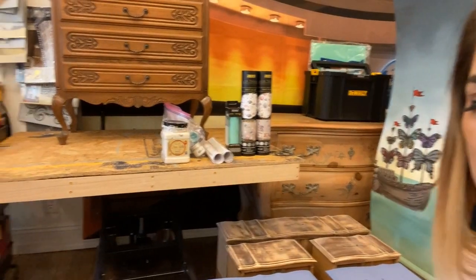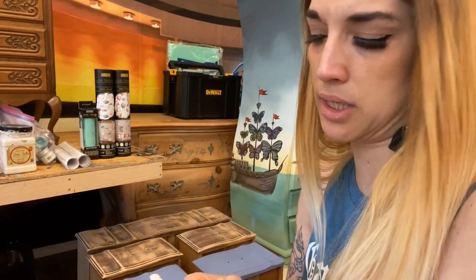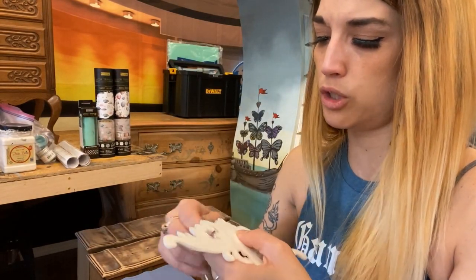So some people use E6000. I'm not a huge fan. Some people use wood glue, and that's fine. I don't prefer wood glue when I'm using resin moldings because there's just not much for it to grab onto. There's not much tooth on the back of a resin molding. It's pretty slick. So I don't like to use wood glue.